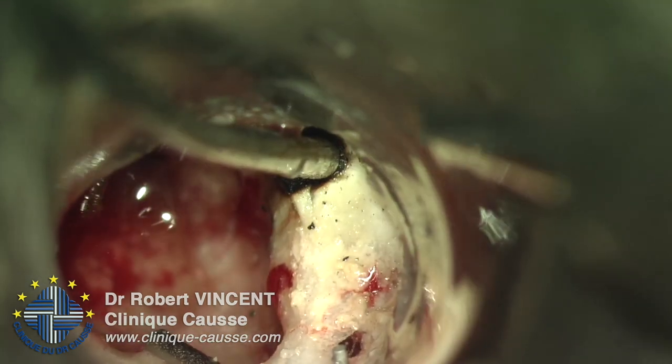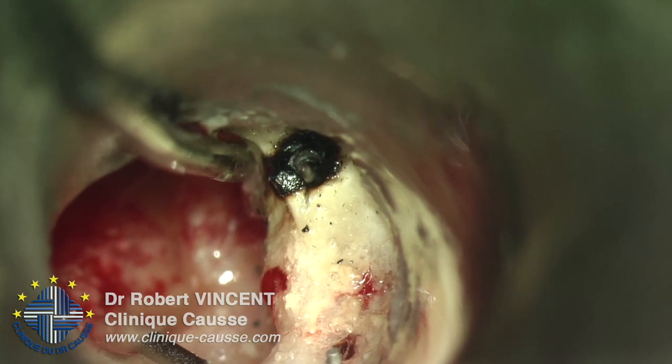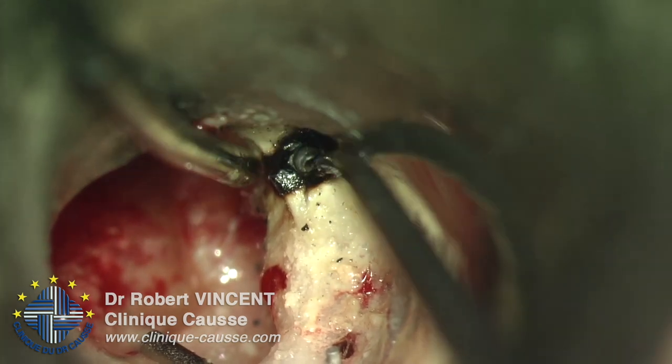There we go. Fine. Now it's done. We have a complete opening now through the bone. It's a tunnel through the bone. It's good enough, yeah. The size of the burr was different? 0.6.